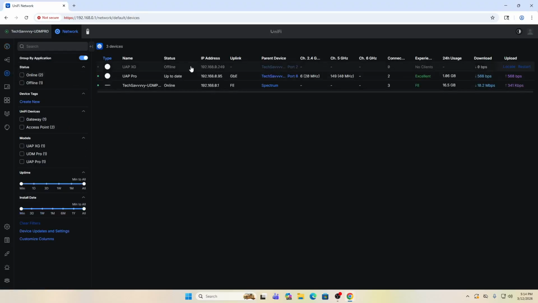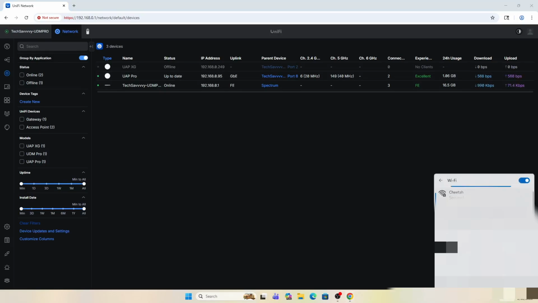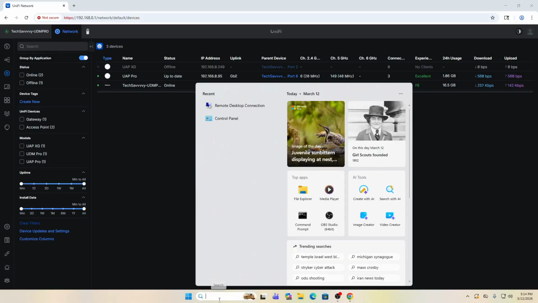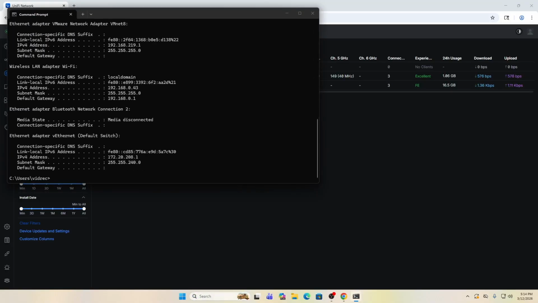What I did today is configure the Wi-Fi VLAN. The next time I'll configure the basement web VLAN, and that would be probably about it for now. So to demonstrate, here we've got Wi-Fi, my main network, which is the only one I use because why not? And to show you, if I open a command prompt and run ipconfig, we are getting 043 on the Wi-Fi adapter.